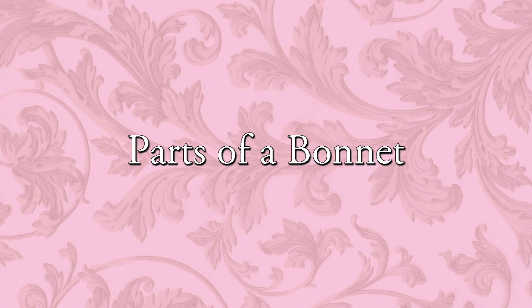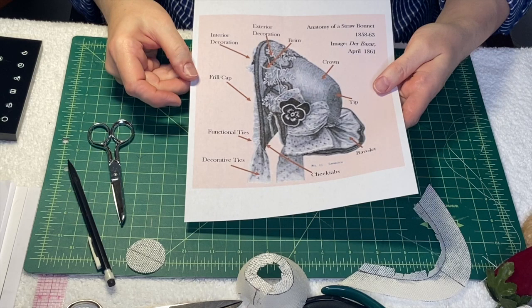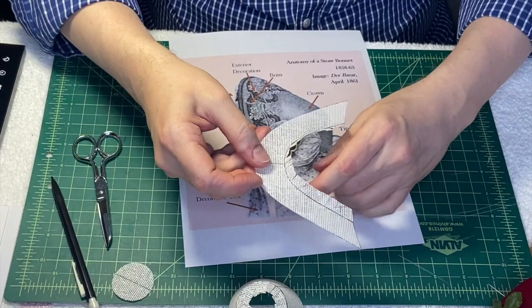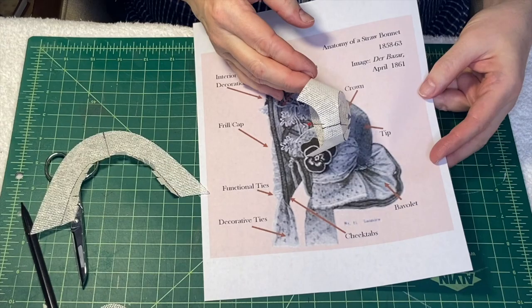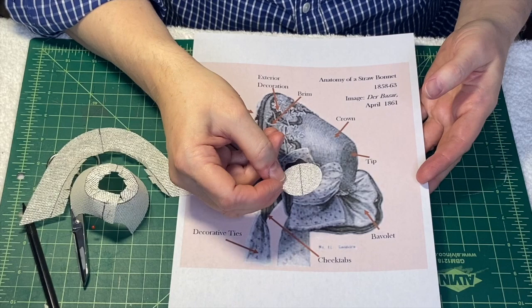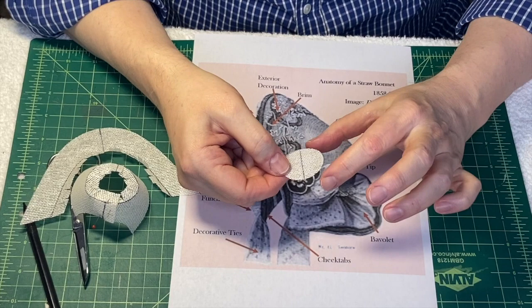So I've realized that I should probably show you the components of a bonnet before we go on, because you'll need to know these words that I'm going to be talking about. This is the brim of the hat right here, and it corresponds to this piece right here. This is the crown, which will be this piece right here. And then the tip is actually the top of the crown, and it's this piece right here. On your pattern it says wired tip, because we're going to put a piece of wire around the outside edge of this, so this is a little smaller than the other pattern for the tip, because the wire is going to take up a little bit of room.